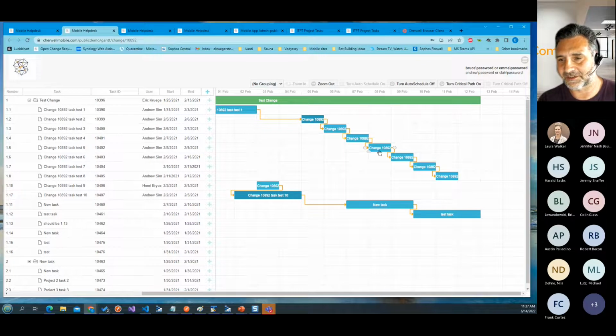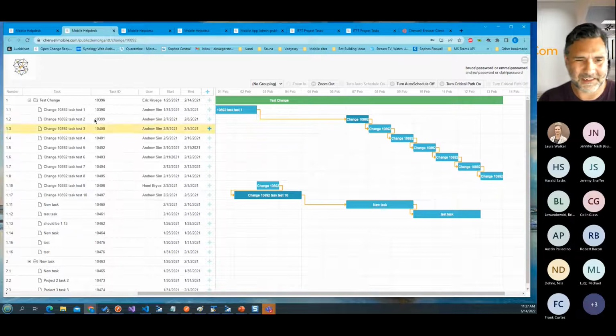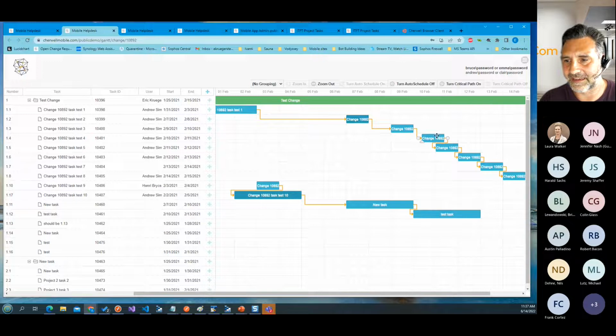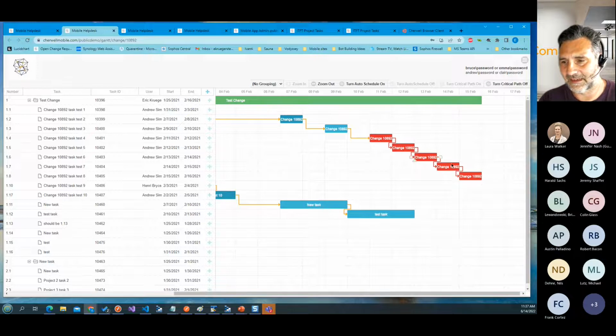This is actually going out to Cherwell and updating these 7 tasks every time I move this around. It does 7 task updates, and you can see them update over here as they update back. You can see it won't let me drag that one there, but I can move it out. So I can move these children out, and then we can see critical path. I call this critical path: if anything is going to be affected upstream, it turns into critical path. So we have that feature.